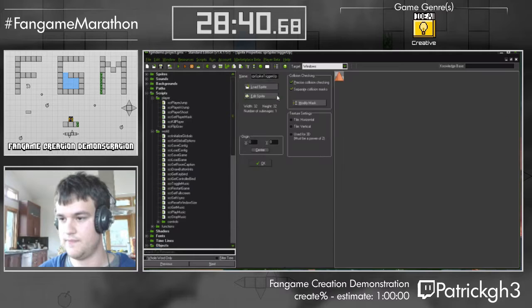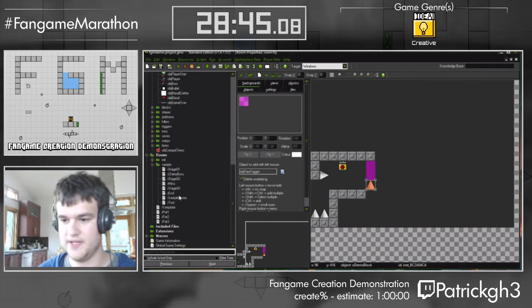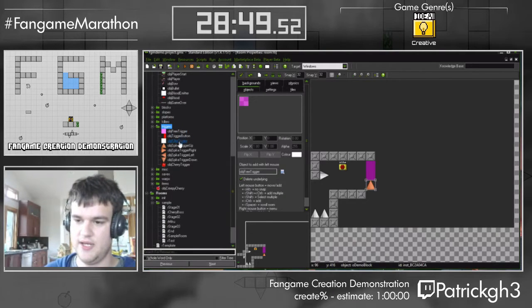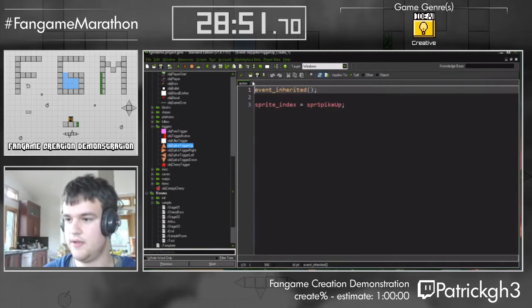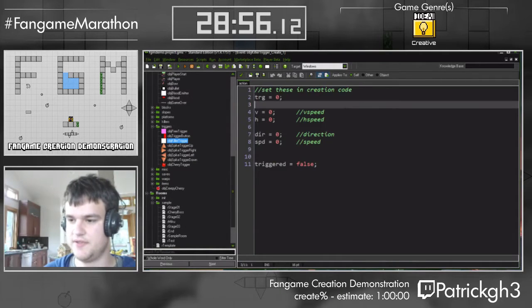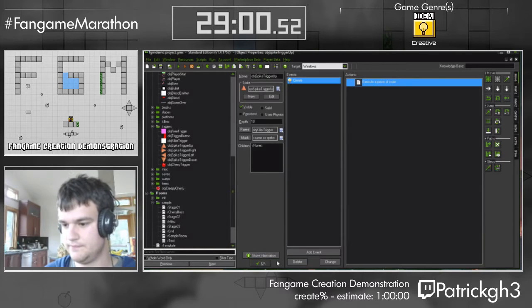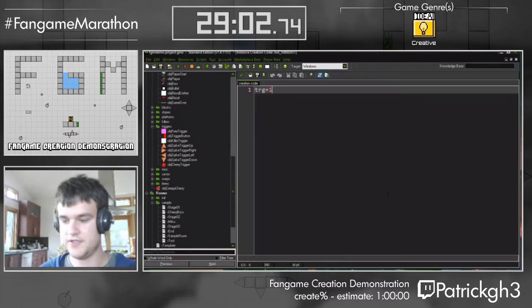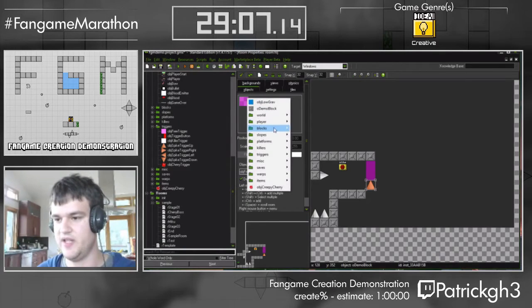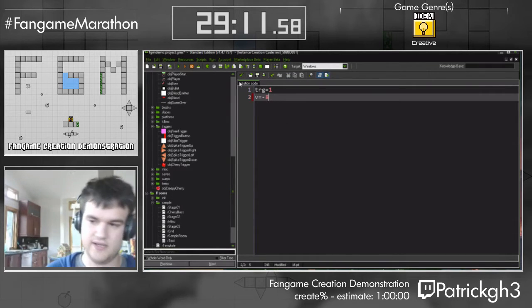So now when I hit this thing, I forgot to set something. Oh, what is it? I gotta look at this. I forgot how this worked. So I'm looking in the object code, and it says set these in creation codes. So I want to set V. Okay. So I'm going to do V equals -4. This is going to be an amazing trap. The spike's just going to fly up. Actually, let's make it -8 so you can't run past it, hopefully.